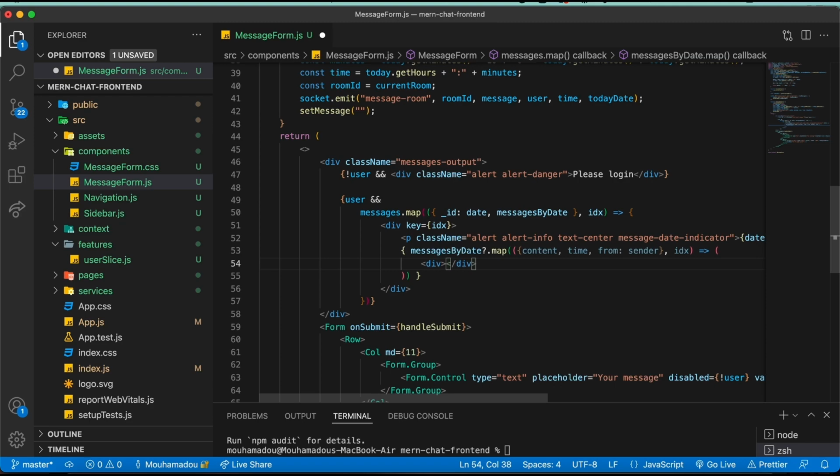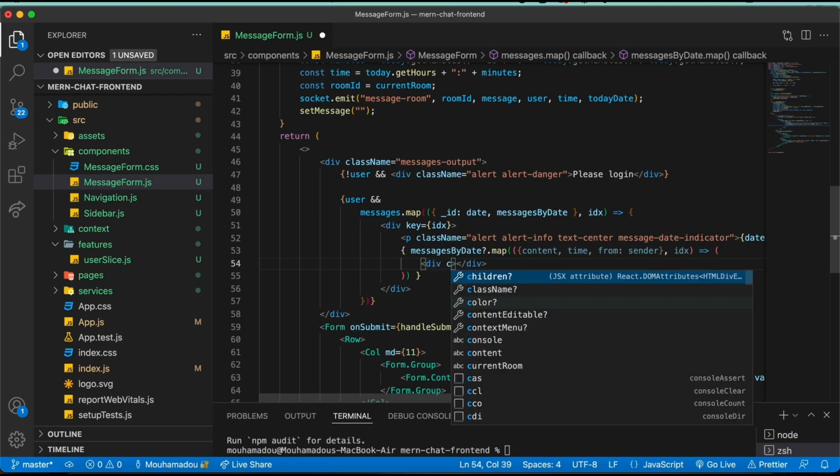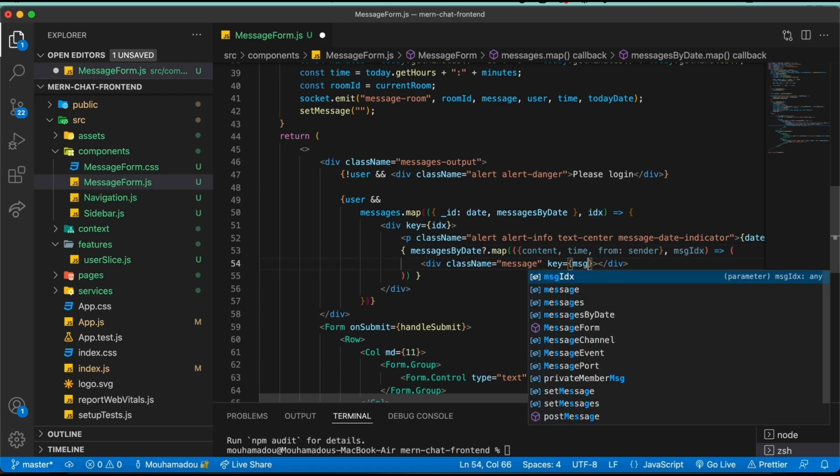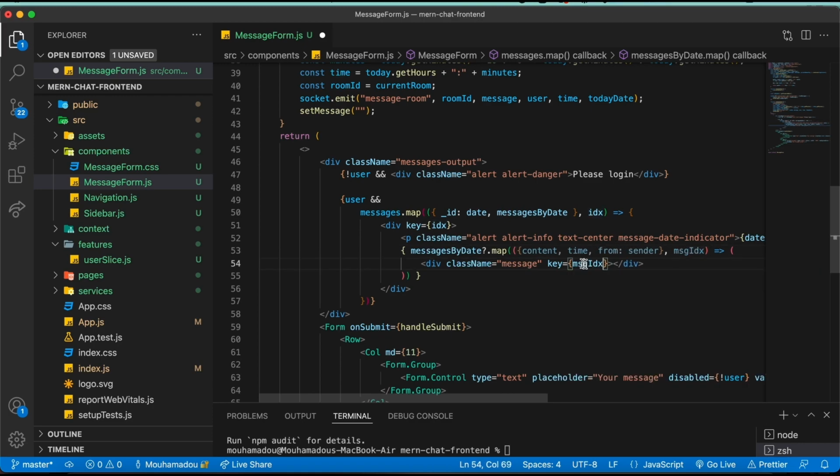So we'll have an incoming message or the actual user message. So we say the class name equals, let's say, message from now, and the key, so we say key is going to be the IDX again. We can just say here MSJ IDX just to differentiate them. So this is a message, and the message will simply hold the content.